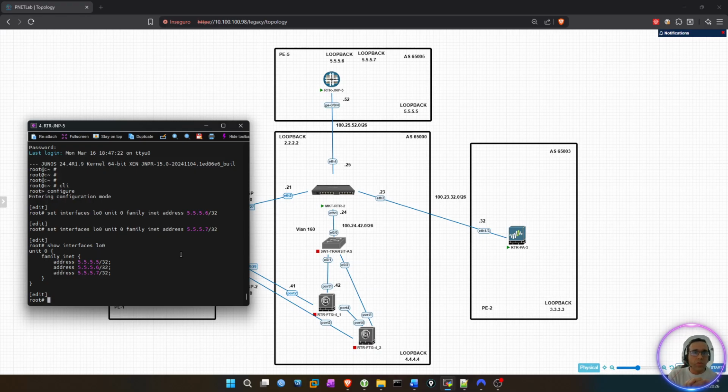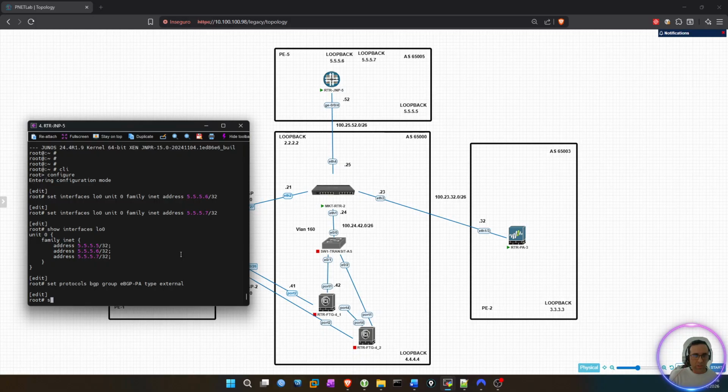Now we are going to configure the eBGP group towards the Palo Alto. And for that we are going to insert these commands: set protocols BGP group, let's give it my name, eBGP-PA, and let's say that the type is external.